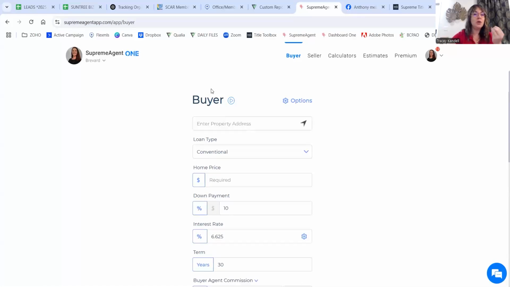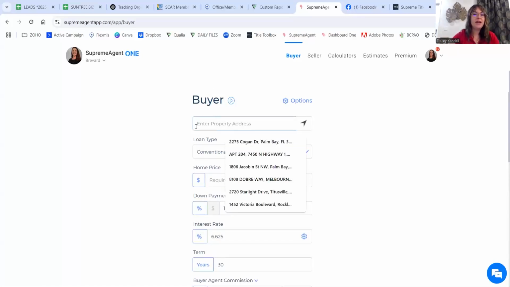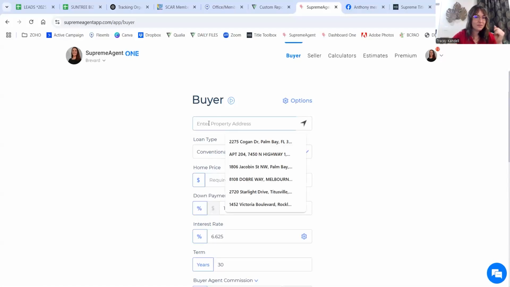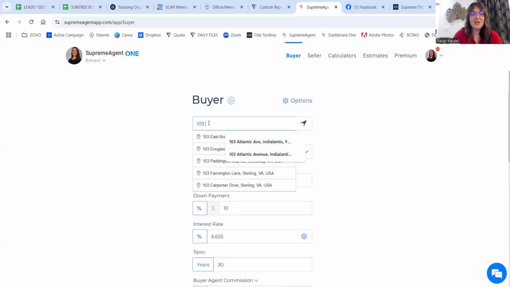All right, when you are running an estimate, you can put in addresses. It's going to be powered by Google, which is really great. Does anybody have an address they want me to use as an example for a buyer net sheet? You can put it in the chat, which would be easiest so I can just look at it for the spelling. If not, I have my own to use as examples. Okay, I'm using my own examples. No worries.